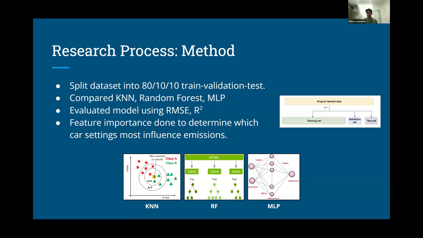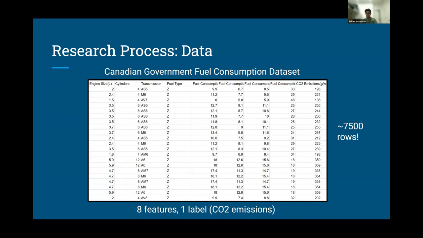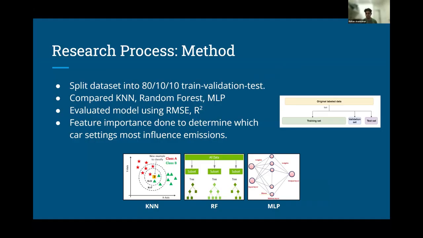So it does 80% learning, so it's learning about this data over here. And then 10% validation is kind of like homework, it's getting practice from that data set. And the last 10% is like a test. So it's like, how accurate are you now? I want to know how accurate you are. So it takes 10% of the data rows and it tries to predict the CO2 emissions. And based on how good it is at doing that, the model's accuracy is found.